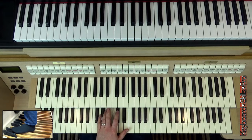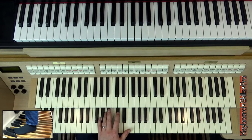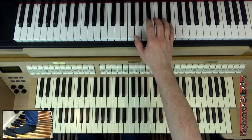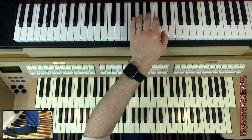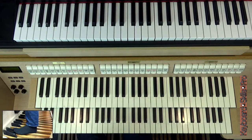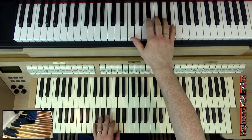So we'll go back to our linking. Okay, so dum ba da da da da da bum bum 1. Hold. It could be something simple like this. You could go 1 2 3, 1 2 3, hold, and 1 2 3. Doesn't have to be complicated for a fill-in. Then we go to our solo. And then we're going to play, carrying on with those 8 foots on up here, look.